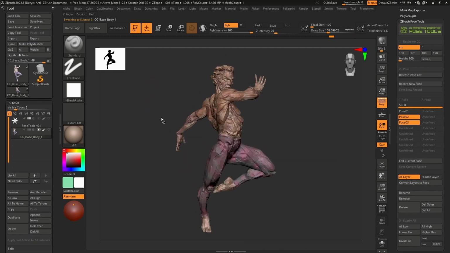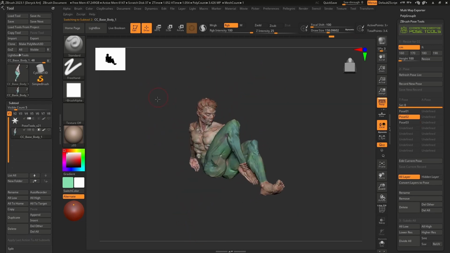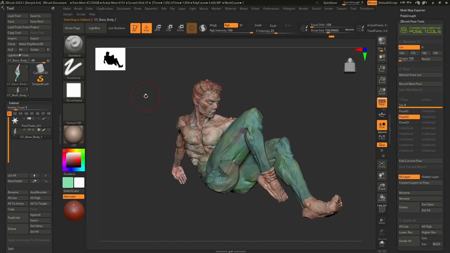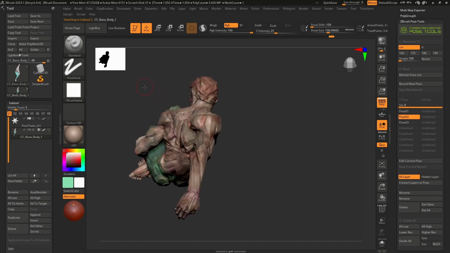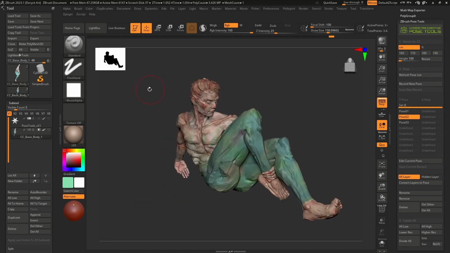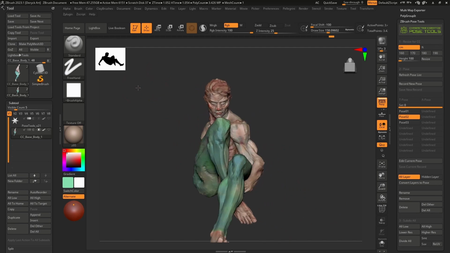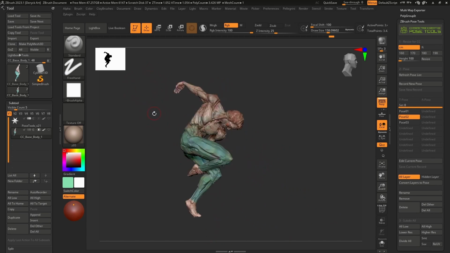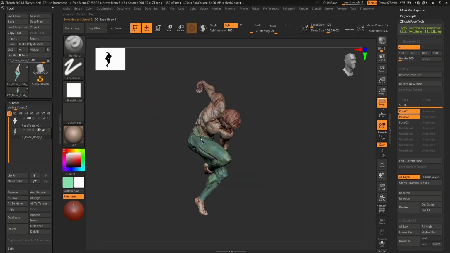If you guys follow my work, you know that I like to play around with colors on my sketches and things like that. And here for Pose 2, you can see that I used a totally different color scheme. And that's the beauty. You can play around and change the colors for the same mesh.